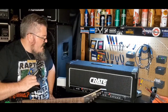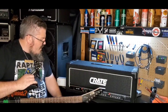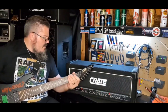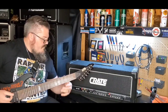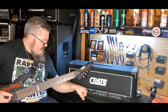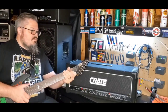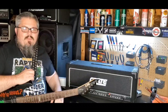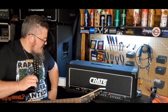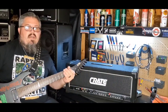Now here comes my little thing that I've noticed: using the chorus on the distortion channel you're not really getting much, it doesn't sound that great. But having the chorus knob all the way off and then engaged adds a little bit of life to it, which is really good. It adds a little bit more tightness to it — it's kind of weird how it works. It's basically a bypassed chorus knob with it all the way down, but it kind of adds a little bit more something to it. I really enjoy how it sounds with the chorus knob on.